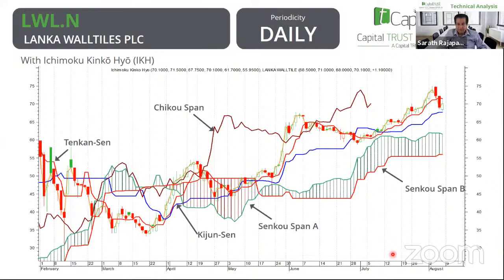This is Wall Tile. The Chikou span is, you see, the cloud is underneath. It's a very quick conclusion. The cloud is underneath, distanced away from the candlestick chart. Candlesticks are here, the cloud is here and is green. Span A is above span B. It's a buy signal. Though there had been some selling going on, again it was nullified by a buy. So that's very much a buy signal on Ichimoku. Without any fear, you can say the signal is buy.